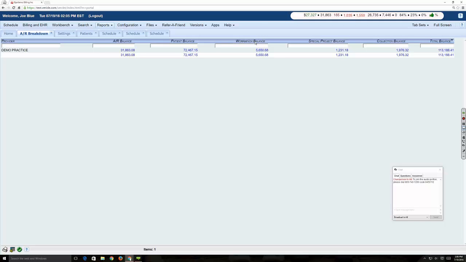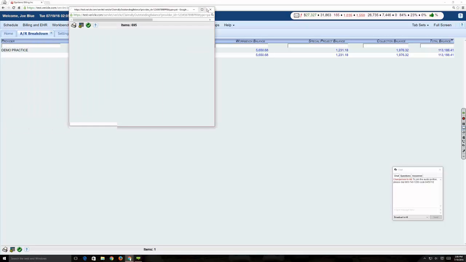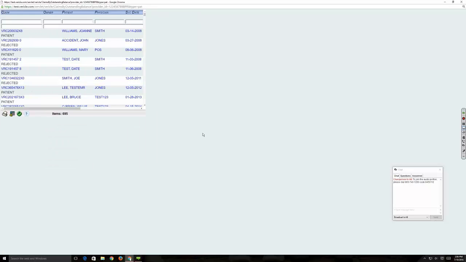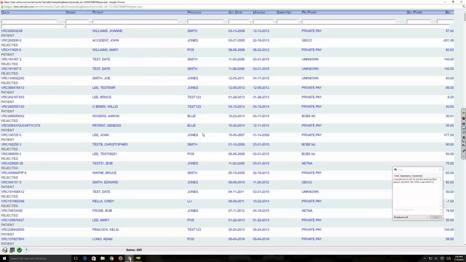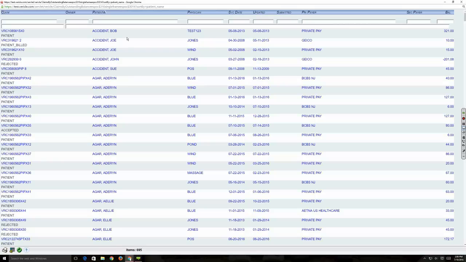That AR breakdown allows you to see, and you can drill into that number and see that there are 695 claims for this particular example that actually make up that balance of $78,000. So you can sort this, you can filter by it, you can do greater than or less than.